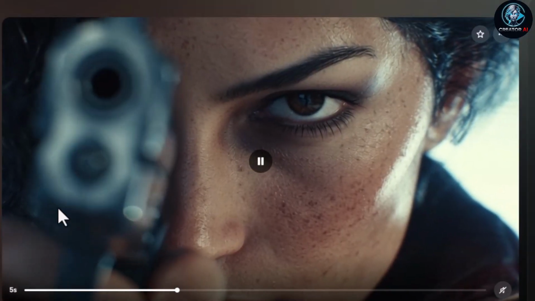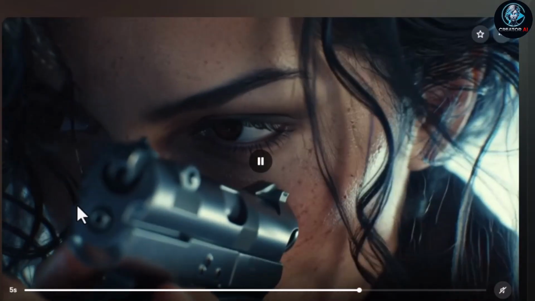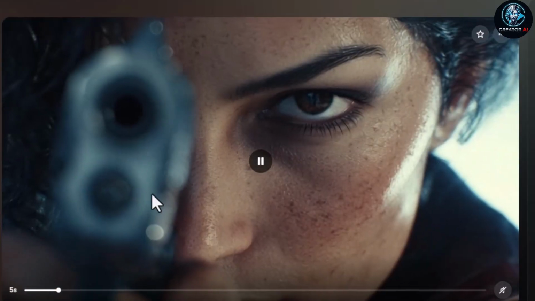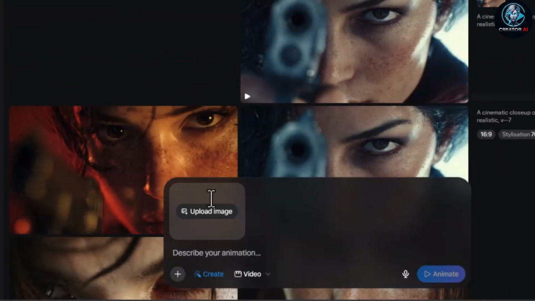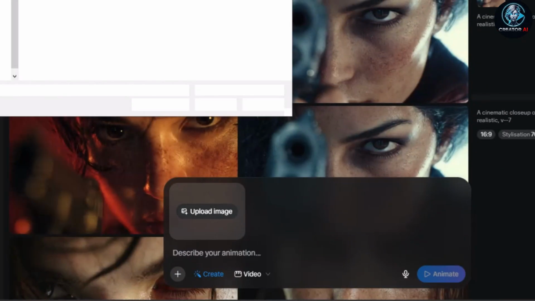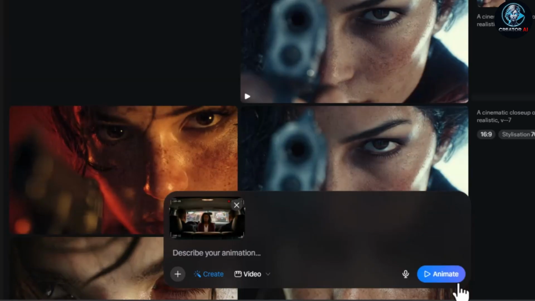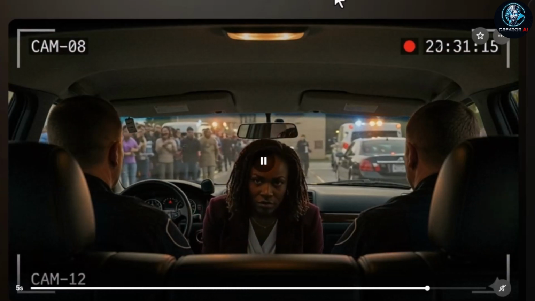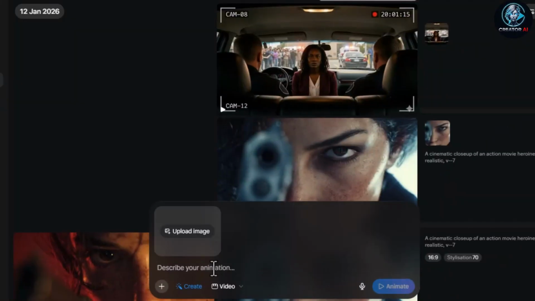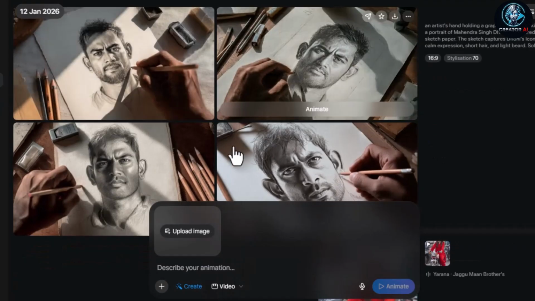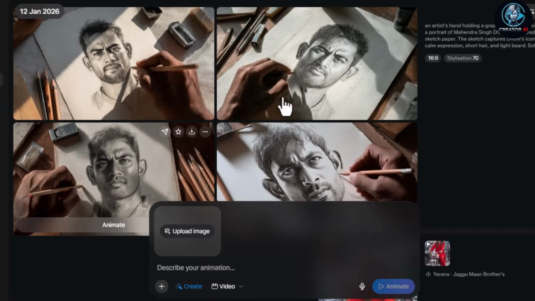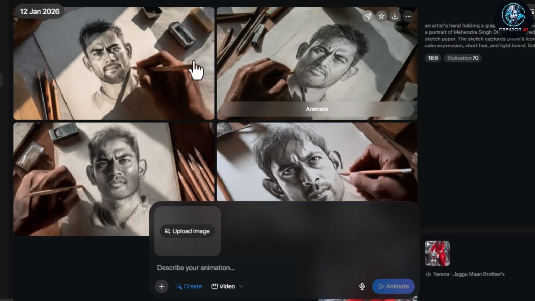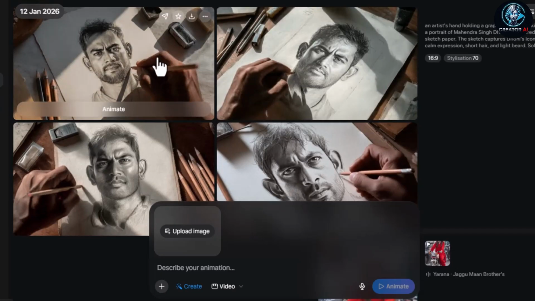Here are the video results. As you can see, the animation is smooth, natural, and visually consistent. Now I generate a video from an image by simply uploading it. I do not change anything, I just press the Animate button, and here is the result. Next, I add a few custom prompts. Here is the updated result. You can see how impressive this looks. The biggest advantage of this tool is that you can generate multiple images, select the one you like, and instantly turn it into a video.